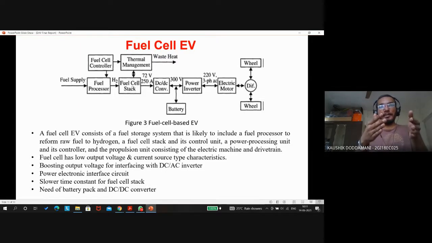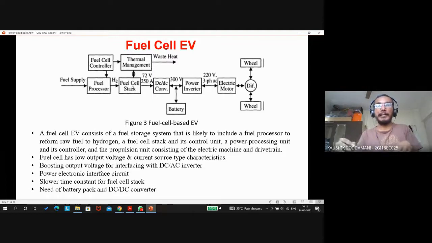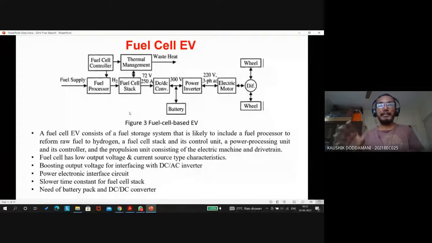This DC to DC converter converts the input voltage to the required voltage, which is good for charging the battery, and it also converts to another voltage required for running the motor. In one way it acts as a booster when running the motor, and as a step down converter when it charges the battery according to the rated battery charging voltage. Next, we have a power inverter. If we are using an AC motor, then we obviously require a power inverter, and then we have our electric motor, the differential and the two wheels.